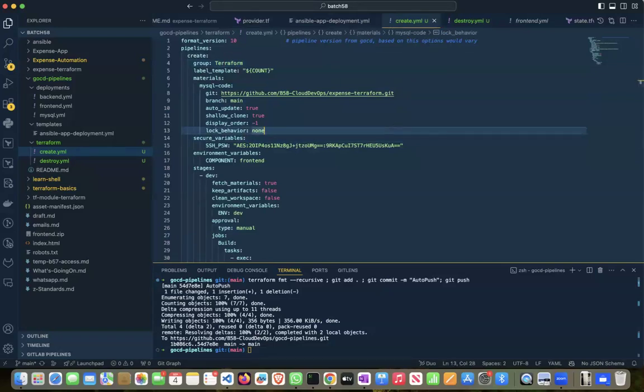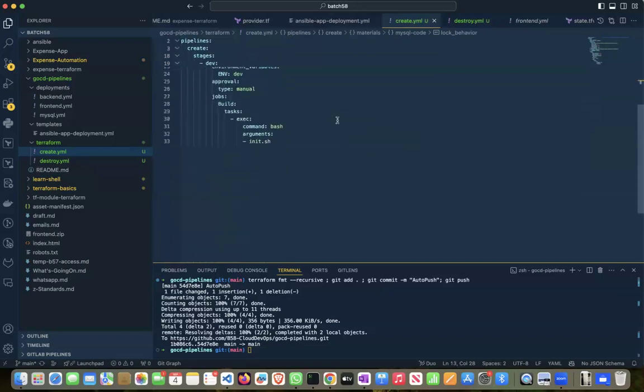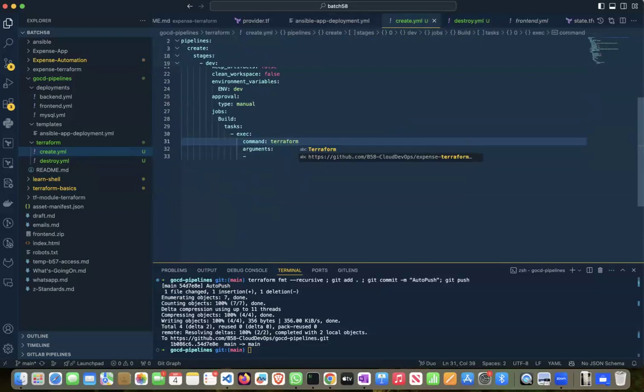Done, done, done. And here in arguments, rather than just saying init.sh, I'll just say what is the command. It's not dash bash, right? Terraform. Okay.